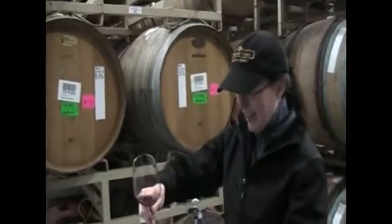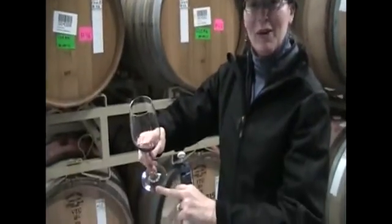When we do that, every barrel has its own unique number. For example, I was just taking a look at barrel 182 from the 2010 vintage. And this little watch glass has been on it for over a day. I'm watching to see what the potential is for this wine and how big it's going to be and what I need to do next. So let's go with that idea.